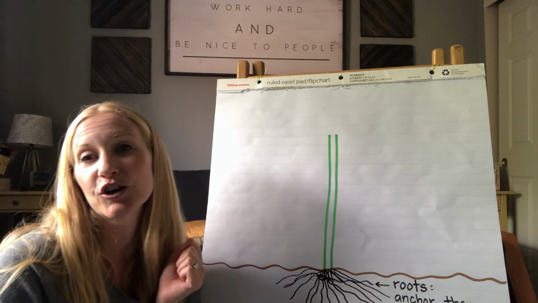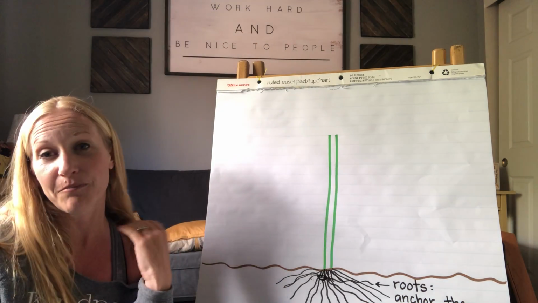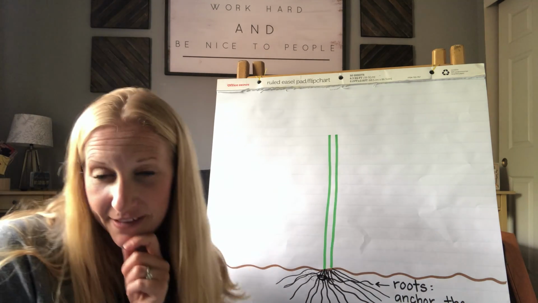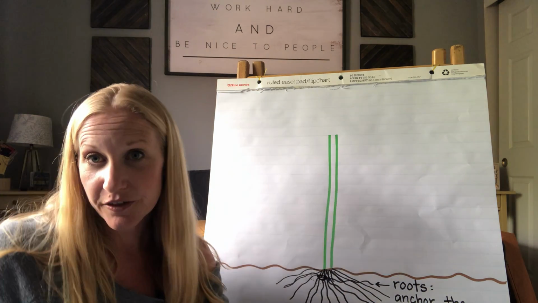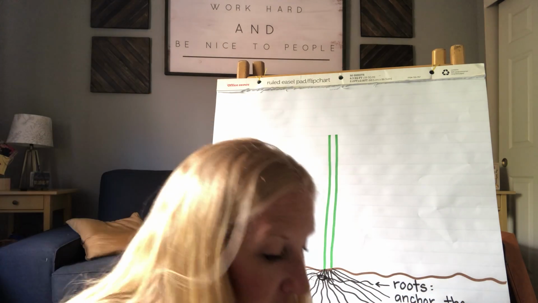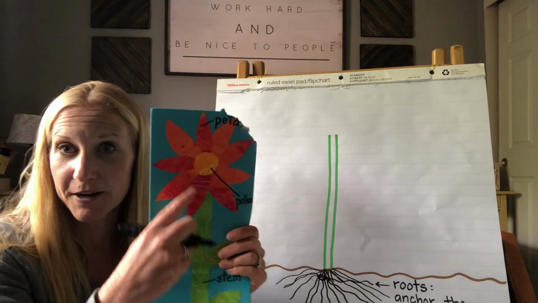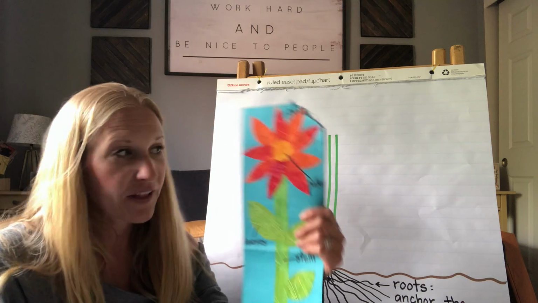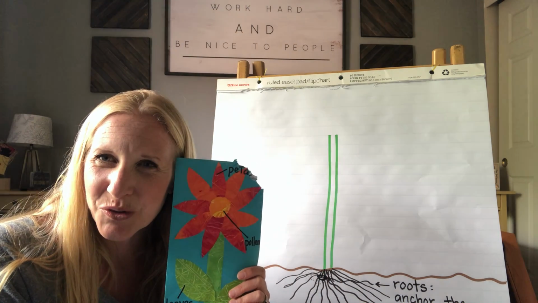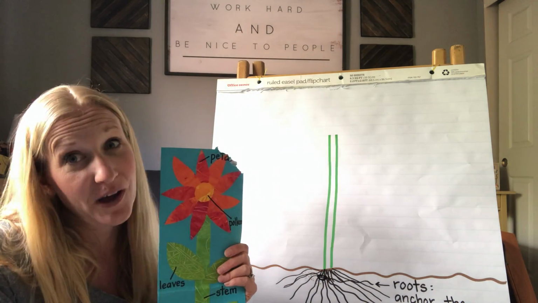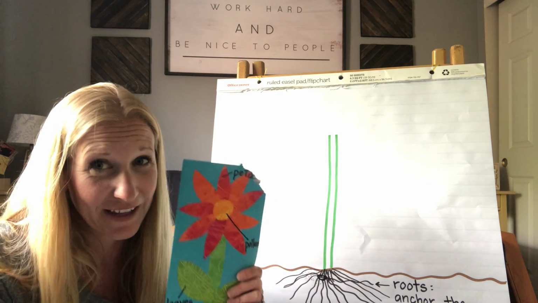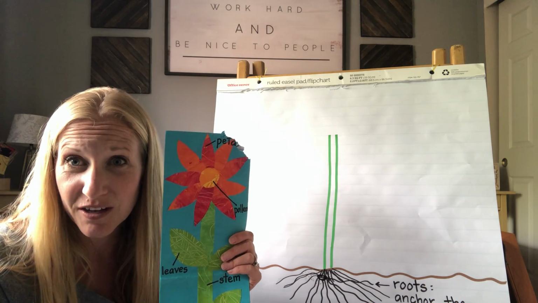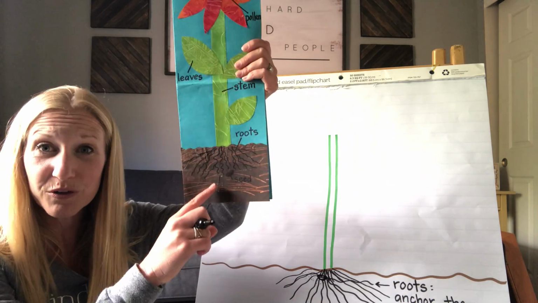So I remember being a little girl, and I remember going out into the backyard, and my mom had given me a watering can. And she said, Emily, go out and water the plants. Well, I went out and I saw the flowers, and I watered the flower because I thought, well, this is the pretty part. So I'm just going to give each little flower some water. And she said, what are you doing? And I said, well, I'm watering the flower. And she said, well, that's not going to do any good. It won't get anything. You need to water the roots.